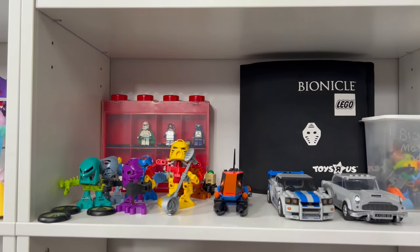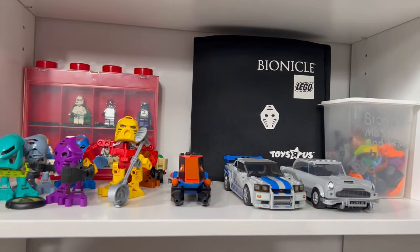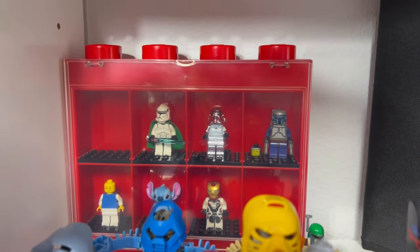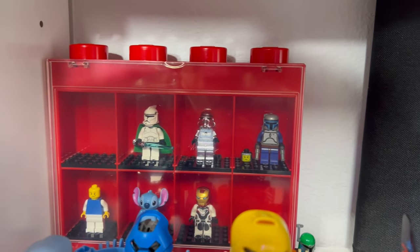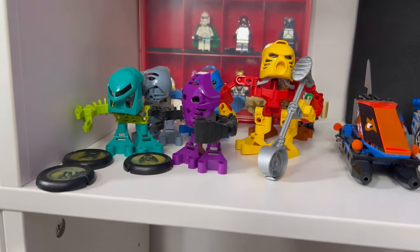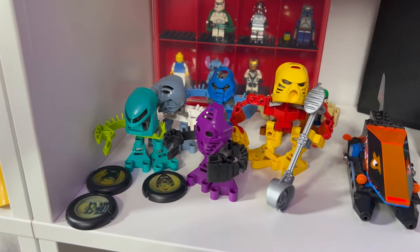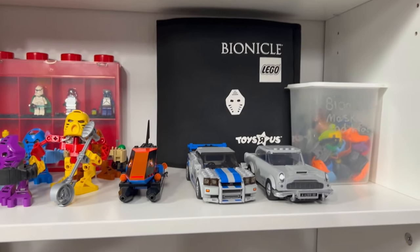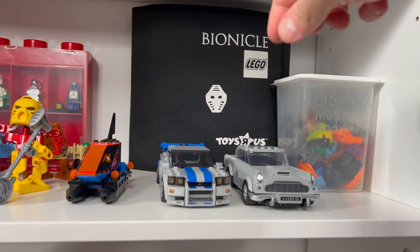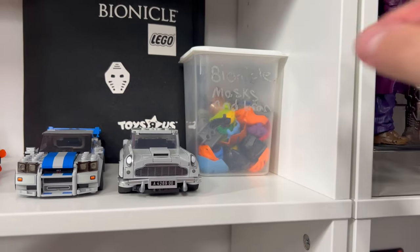The Lego trend continues down here. I opened up more space because I know that Animal Crossing sets are coming out soon. I have some rarer minifigures back there: the Jango Fett, the Chrome Stormtrooper, and a custom Clone Trooper I made. I need to complete these McDonald's Bionicle figures — I'm missing some pieces and one or two characters. And then this is like a Toys R Us exclusive Bionicle mask: you open it up and there's a bunch of mask slots in there. And these are some of the leftovers from the blind boxes from back in the day.